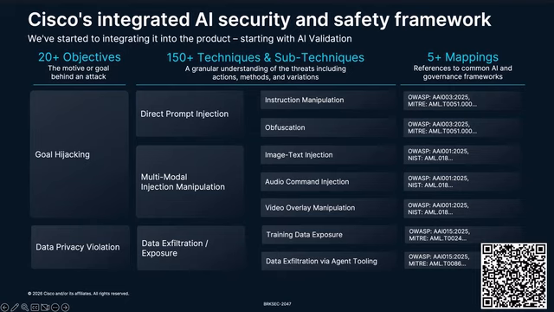And then what we do is we break it down into, okay, what are the different types, or techniques, that I can use to perform goal hijacking? I can do something called prompt injections that I'll show you. And there's a whole bunch of them here. You could scroll through them, and then we break it down even to the next level of detail. If you want specific examples of what a prompt injection is, well, there's different types. There's manipulating instructions. There's obfuscating the characters coming into the prompt. There's injecting images. So it's really a great way to map out and learn all of these different ways that applications and agents can get misaligned and attacked. And then finally, we map all of these back to the standards where applicable, so if it's related to OWASP or the MITRE ATLAS framework.